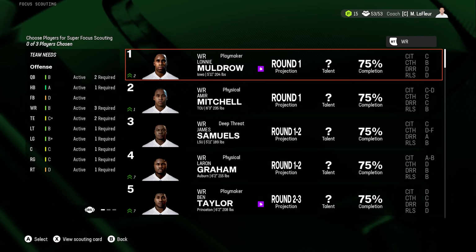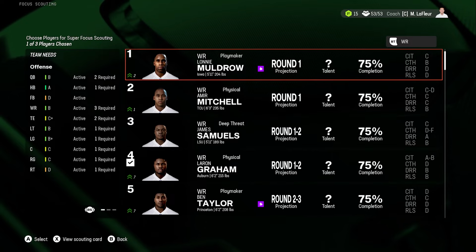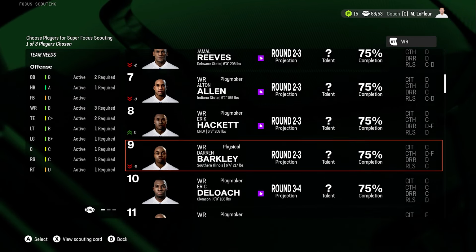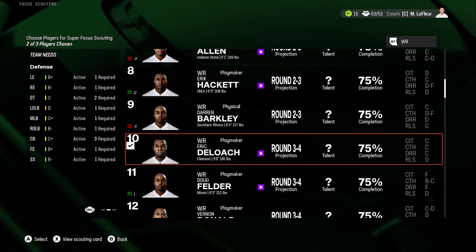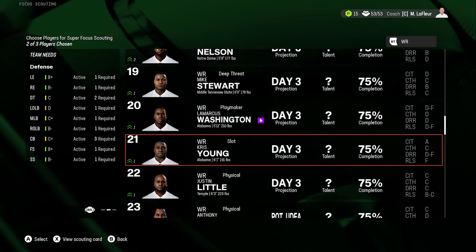You can already see wide receiver. We're not even done yet. And even though they look pretty bumbly, we get a lot of information on these guys. Graham looks very promising, so that's a guy that I'm willing to scout a little bit further on. Of course, with Deloach, I would like to see that speed, which I don't think I can from this screen. But I guess I'd focus him as well.